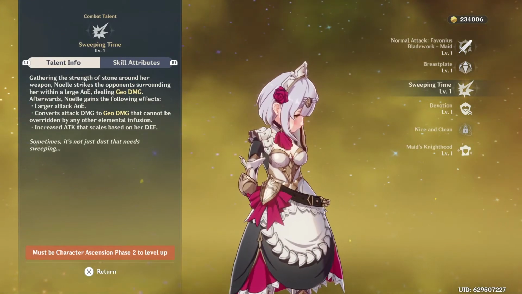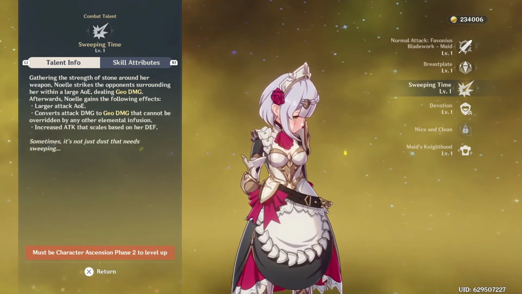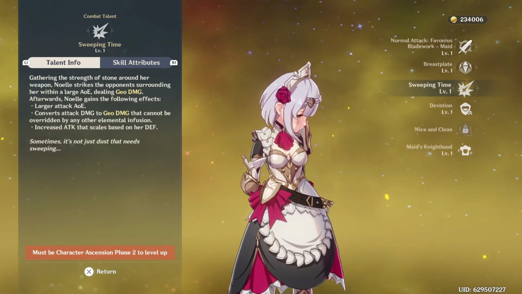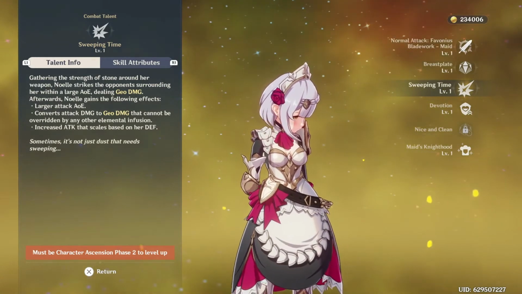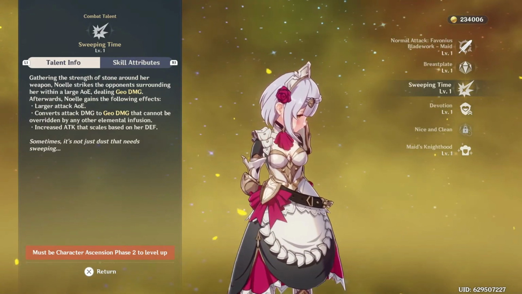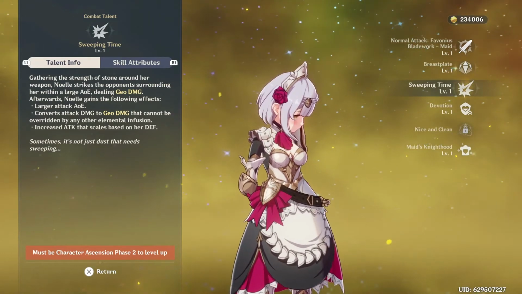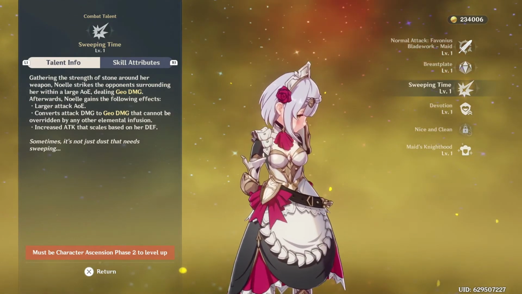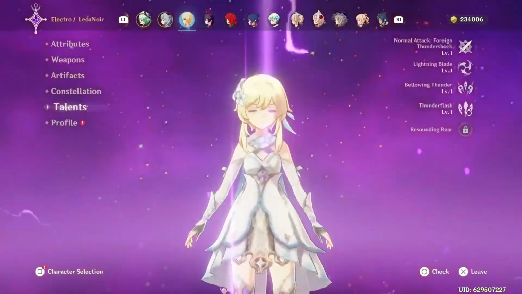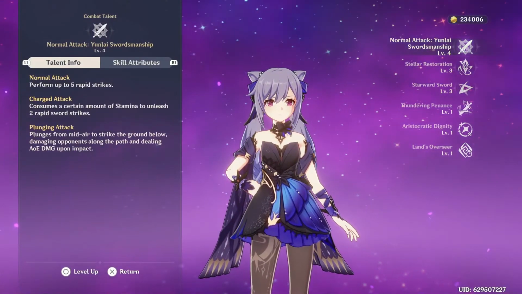Anyway, so you go to Sweeping Time, right? And at the bottom, it says increased attack that scales based off her defense. Right? So that's two skills that Noelle's going to be using all the time that are based on her defense. So when I go to her artifacts, they should scale based off of her defense. Does that make sense? Sure.